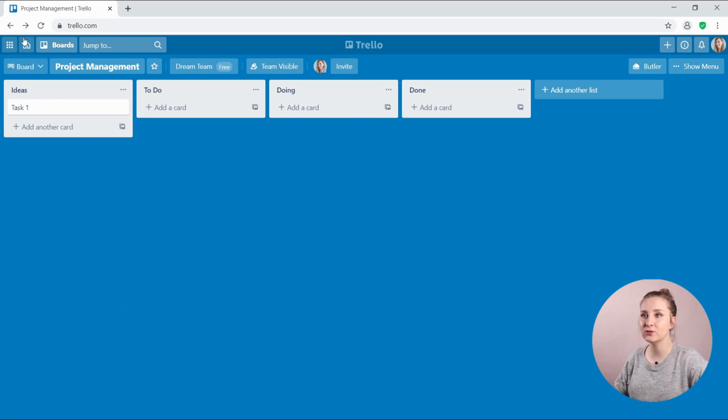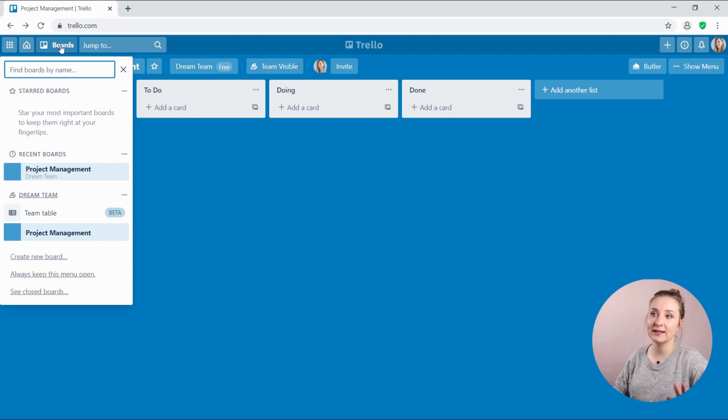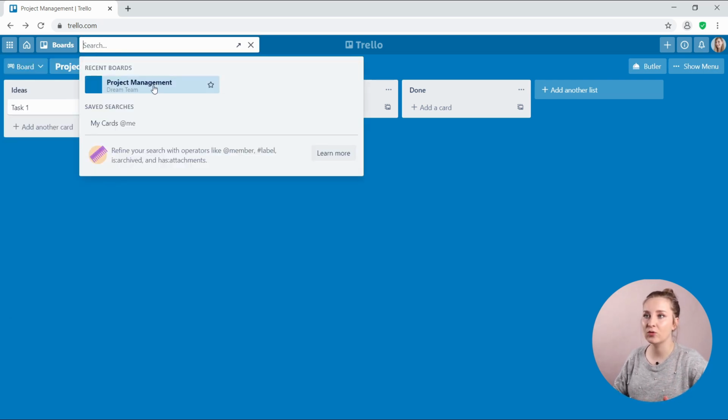So at the top to the left in here, you've got the different buttons in here. So you've got the home button, which takes you back to that main dashboard. You've got the different boards, so you can quickly at a glance see the different boards within the teams or your recent boards that you've used. You can actually star boards as well, which makes them kind of your favorites, and they are available at a glance in here as well. Or you can just find boards if you've got multiple different ones in here, so you can just type in anything and it will pop up with your different boards. You can also hit jump to, and that will be a search, another way of searching for different boards.